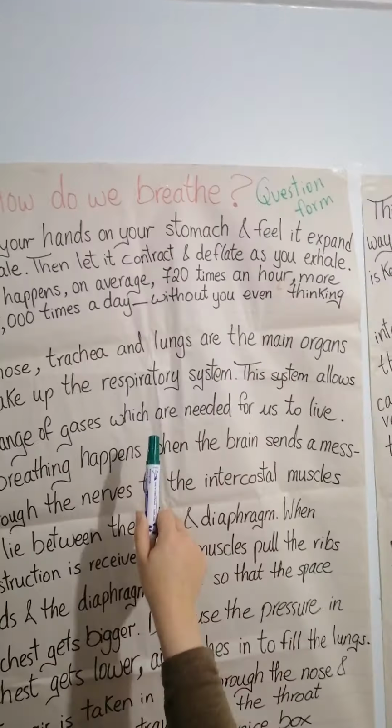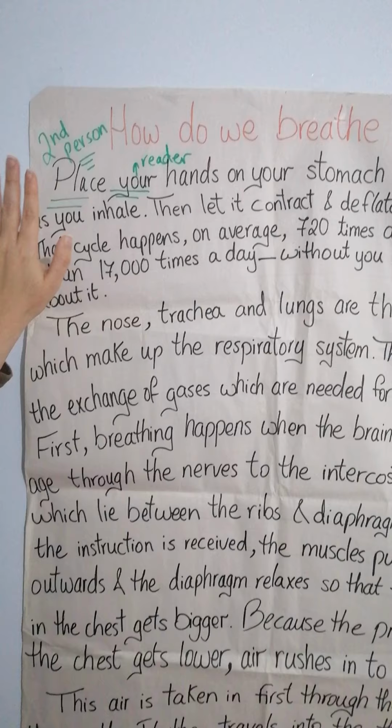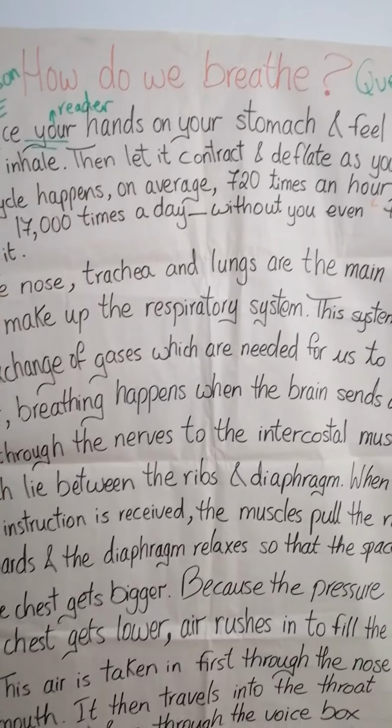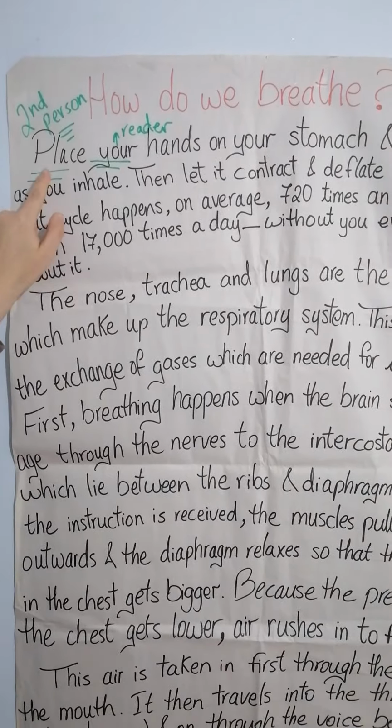If I start with a bossy verb, it's addressing the reader. You're talking to the reader. This is what I call using second person. Ask yourself one question. Who are you talking to? When you say place your hands, you're talking to the reader. We use this technique of addressing the reader directly to grab the reader's attention, actually. So it's a very good attention grabber to start with. It's a very good technique to include in the introduction, talking to the reader directly.